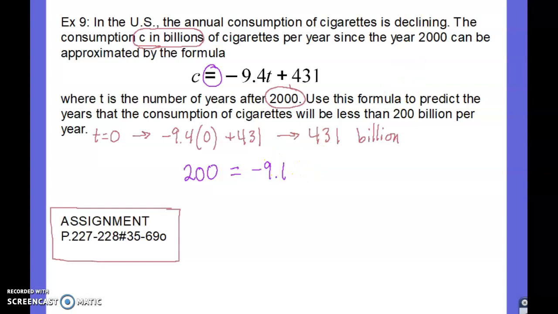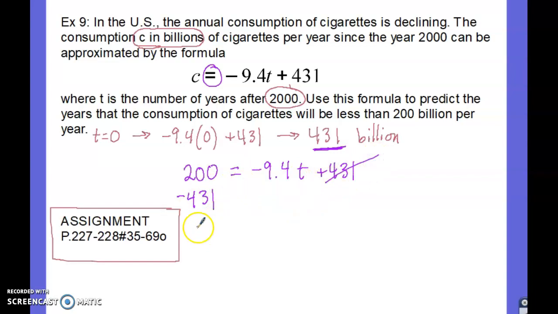I wrote down T too soon, 9.4 T, and solve for T and just say that T needs to be bigger than that number. I hesitate to put in an inequality here because students tend to confuse what inequality this is, and then when they divide by a negative they remind themselves that they have to switch the inequality. I think it makes perfect sense that if we're starting at 431, the only way to get it less than 200 would be after solving for it. And it makes sense in my head. I hope you're okay with that.